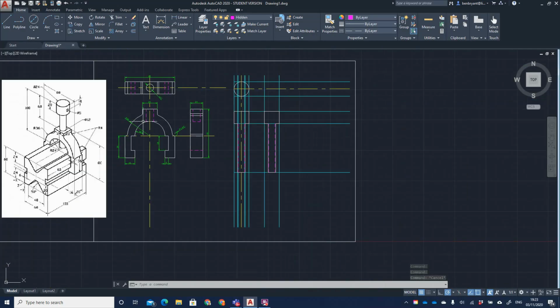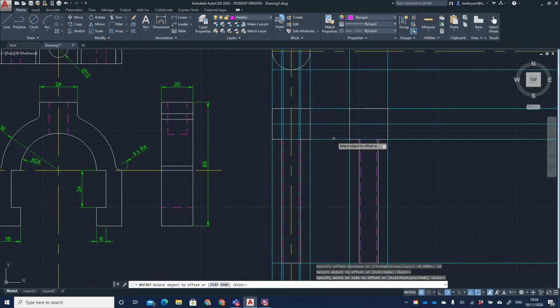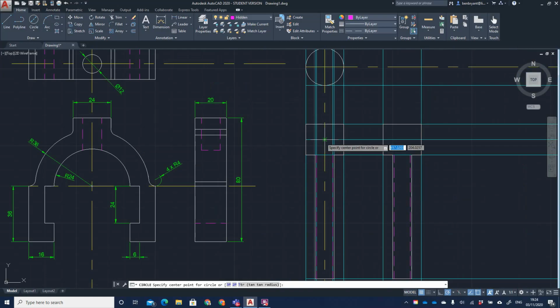Last one to do is obviously there's a hole, 5 mil, it's in the center, so it can just offset 10 mil. Choose the center line. Same again. I'll put a hole in there. I think it's a 5 mil hole. Yeah, 5 mil diameter.